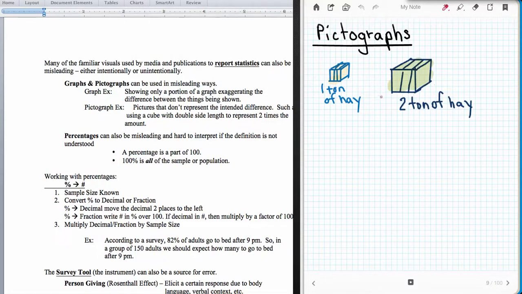So again, with pictographs, make sure that you're not being led astray by the information just because they wanted to visually represent something that may not be accurately visible in 3 dimensions from a 2-dimensional extrapolation. So just be cautious again.